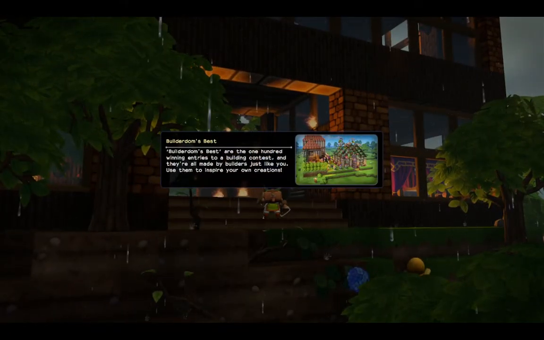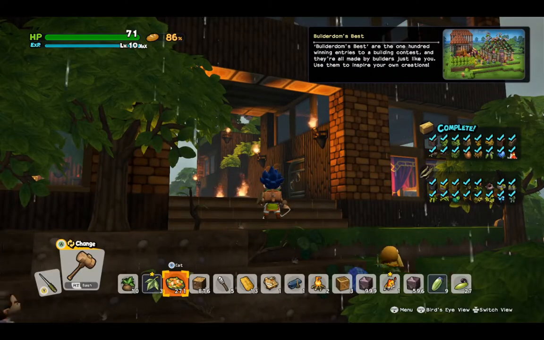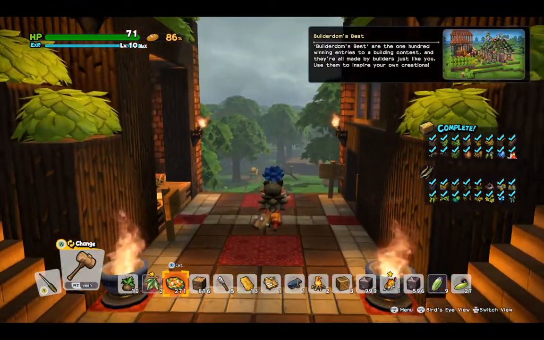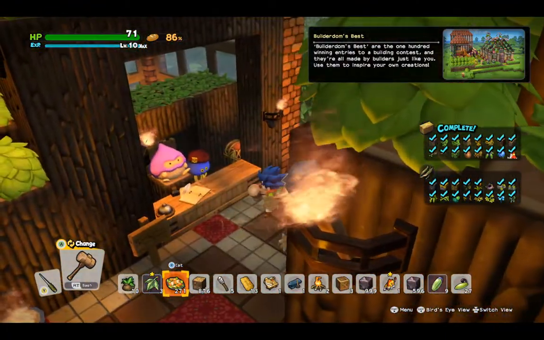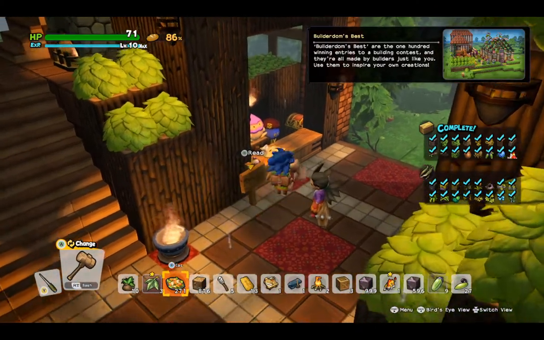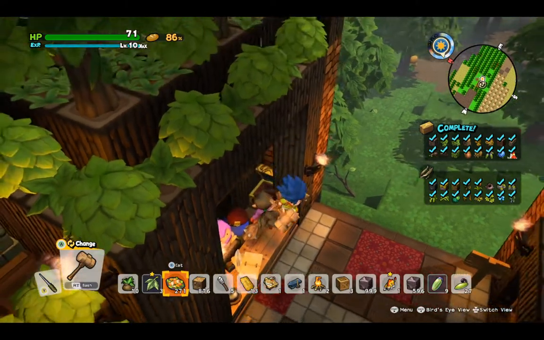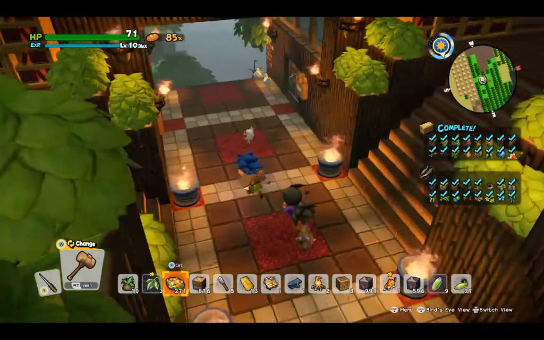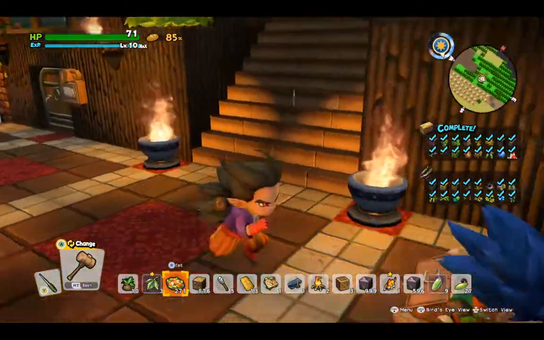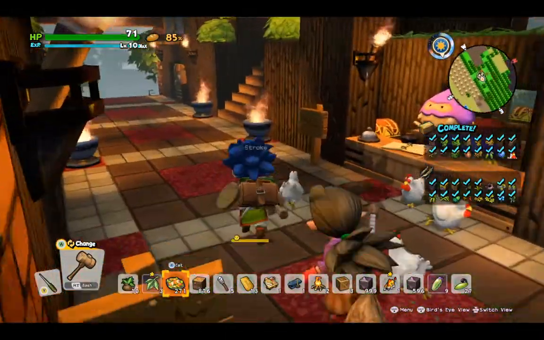Builderdom's best are the 100 winning entries to a building contest, and they're all made by builders just like you. Use them to inspire your own creations. Well, can I take this with me? Can you find all 7 treasure chests? Is there anything in them? I can take it with me, can't I? Alright, chickens, get over here so you stop dying or something. I don't even know if you permanently die.